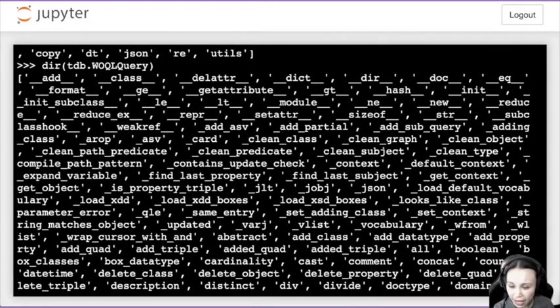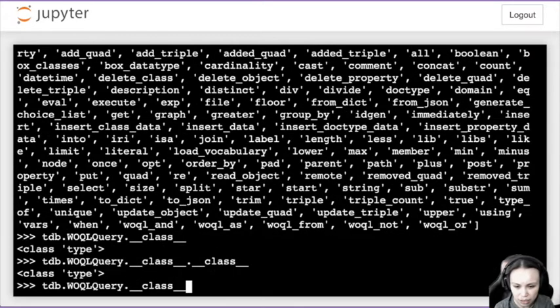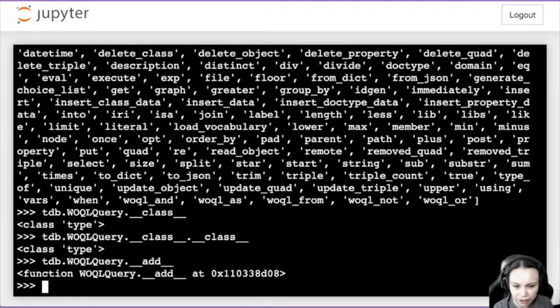Okay, so we have add. Add just means, when you have the plus sign, what's going to happen? I think I've overloaded this one before. So if we look at it, yeah, it's a function, and it's a function that I've written before. It tells you that you can write a function to override that.